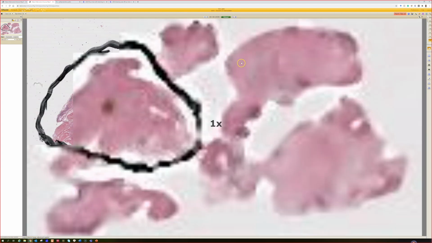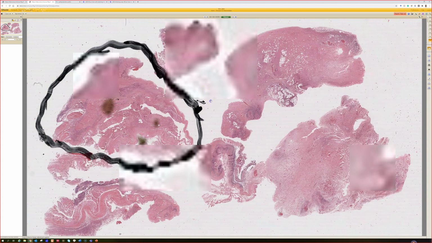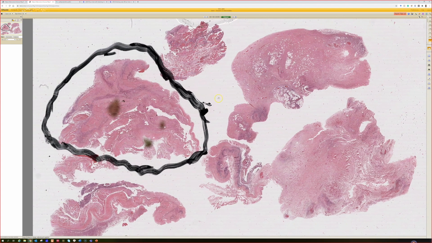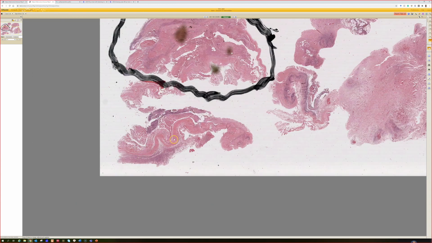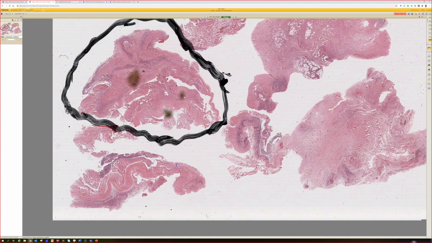Okay. Case 5. Also something I don't see very often in practice, thankfully. We've got a big circle here. That's probably important. But what did you guys think about this? I can take this one. It looked like we were deeper down in the fascia and fat. Good. Yeah, right here we've got a band of thick collagen, right? That's fascia. Excellent.